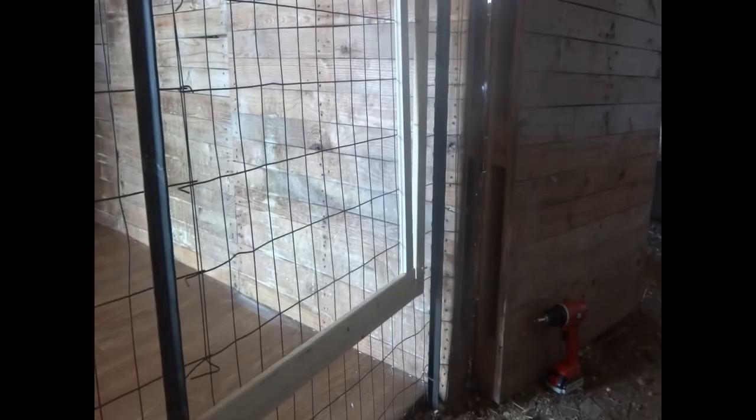The door is now complete. So this is just a temporary door. It's sort of jimmy-rigged and sort of not centered and all that, but it is temporary because we need to move the pregnant Angora girls in here so that we can separate them from the buck before they give birth. So that's why it's so shabby, but it's temporary.